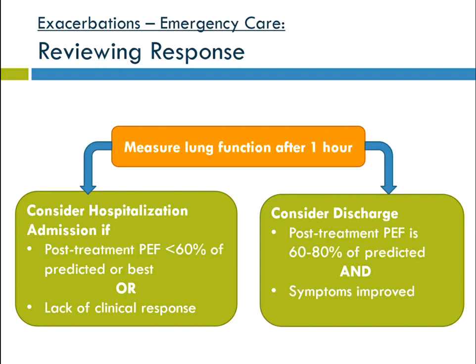Alright, so when we're reviewing the response in these emergency care settings, we're going to measure that lung function in an hour. What are we using to measure the lung function? PFTs, which one in particular? We're going to go the whole spirometry route? No. PEF, peak expiratory flow, get that from the flow meter. Okay, they literally just blow into it once as hard and as fast as they can. We figure out, are they at their personal best or what percentage of that they are.